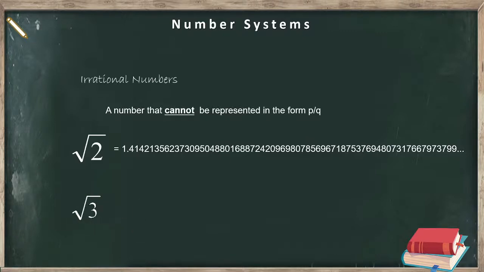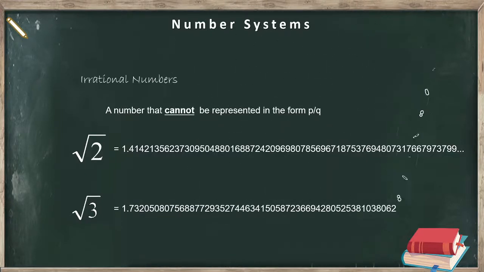Root 3. What is the answer? What is the value for root 3? I'm sure that you won't even think of reading all these numbers out. Now, see again, it doesn't end. Keeps on going. I cannot represent that in the form of a fraction. So that is why these numbers are called irrational numbers. Now let me show you one more irrational number. A famous irrational number.